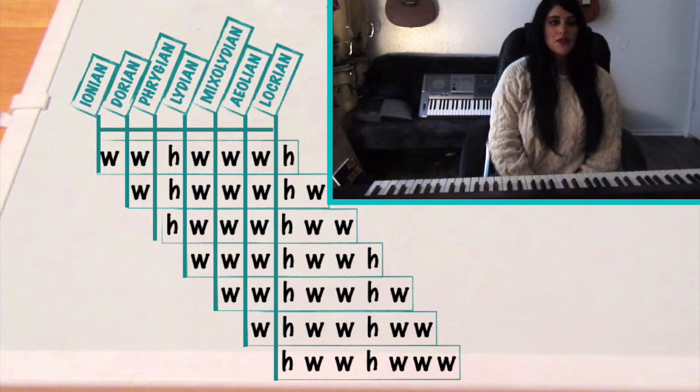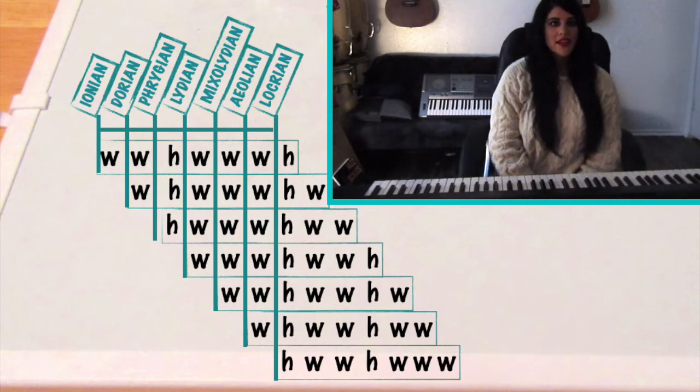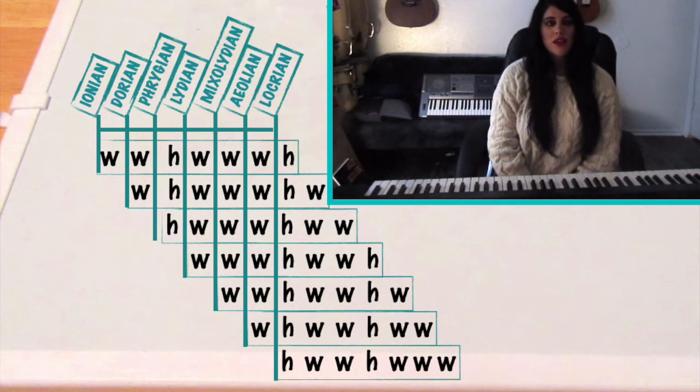Today I will be discussing modes. There are 7 modes I will be reviewing. Our first mode is called Ionian. Our second mode is Dorian. Our third mode is Phrygian. Our fourth mode is Lydian. Our fifth mode is Mixolydian. Our sixth mode is Aeolian, and the last mode is Locrian.